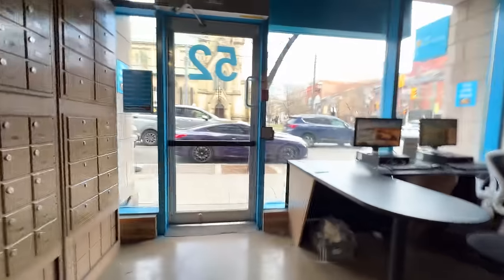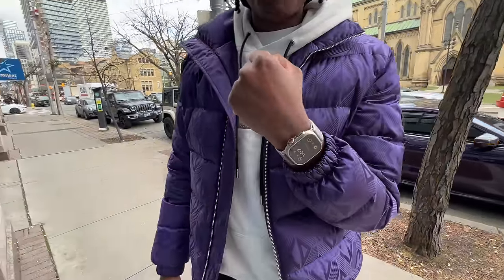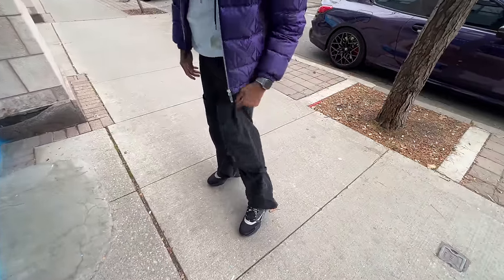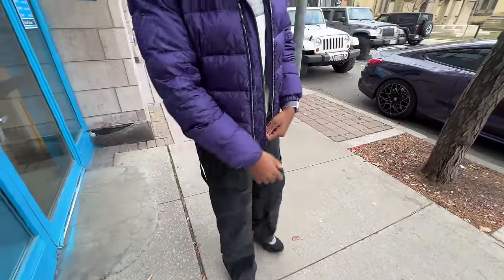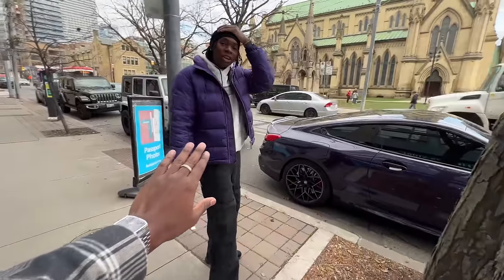Cooking. Like that. But wait, did you do like a drip check? Should we do a drip check? Yeah. Of course. Alright, we're about to incorporate drip check in all these videos. You know what I'm saying? So first off, I have to start off with the wrist. Apple Watch Ultra 2, you gotta get them steps in. Beer puffer. Super limited. You're not gonna find this anywhere. Hoodie, crazy day. Off-white pants and the shoes. That's how we're feeling today, man. Calm down, man. Don't forget the durag. And Amazon errands.